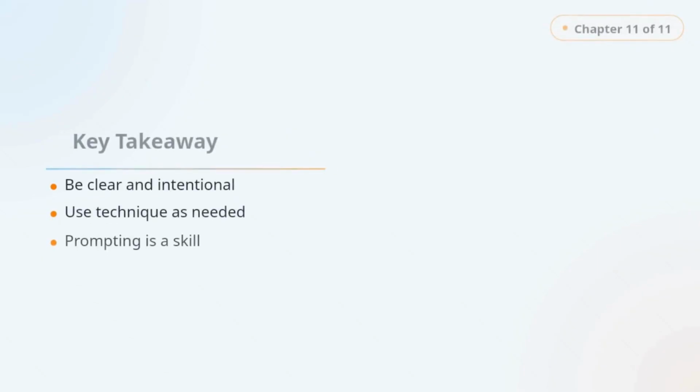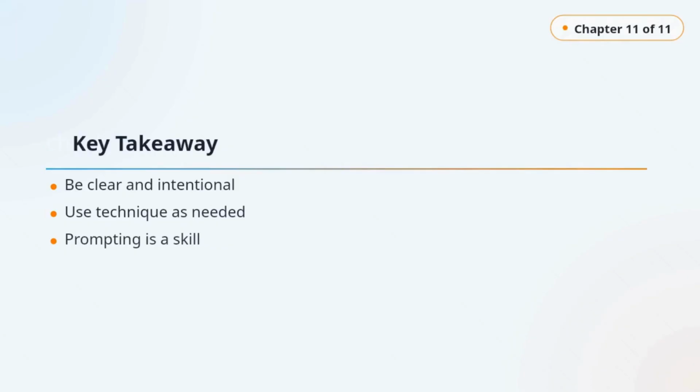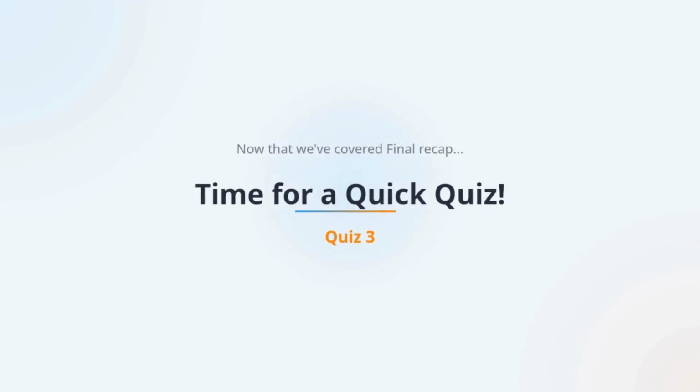The key takeaway is simple. Prompt engineering is not about writing complicated prompts. It is about writing clear and intentional prompts. Choose the right technique for the task, refine when needed, and treat prompting like a practical skill that improves with use. Now that we've covered final recap, let's test what we've learned so far.